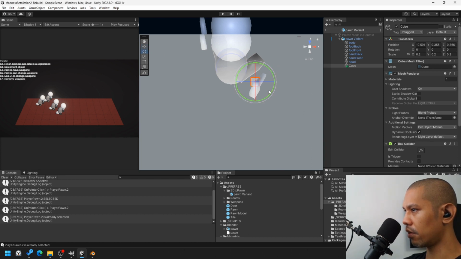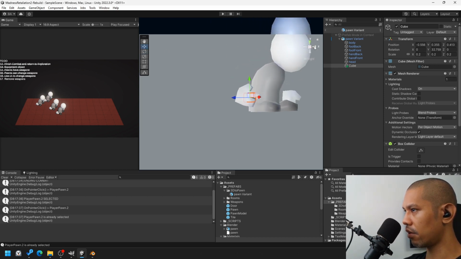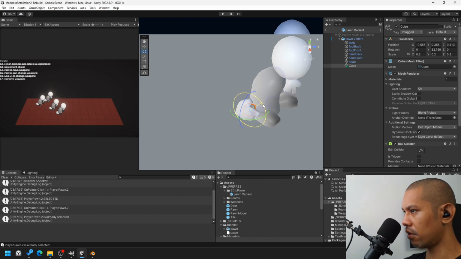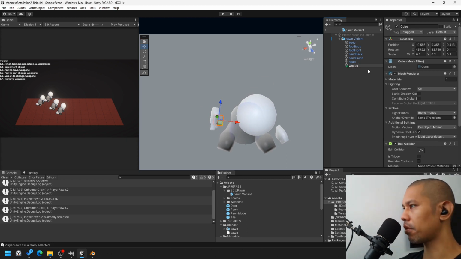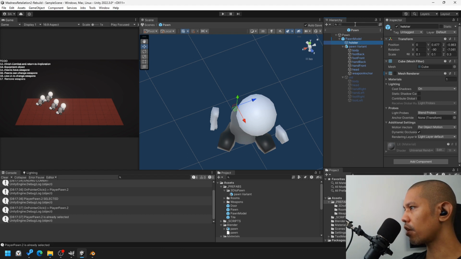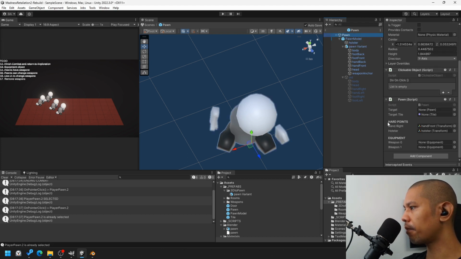Roughly. We'll call this weapon anchor. Hide the mesh, remove the box collider. Go back to the pawn prefab.